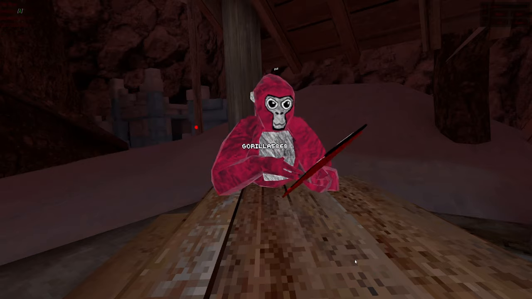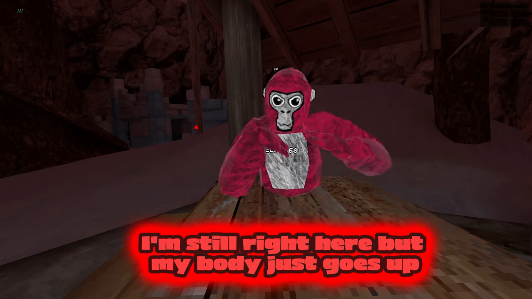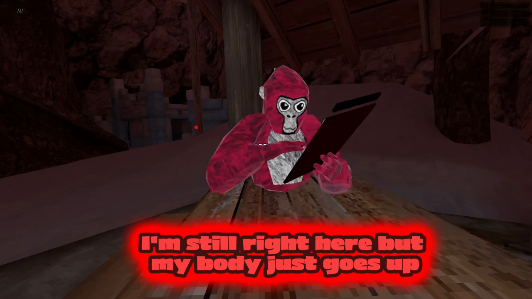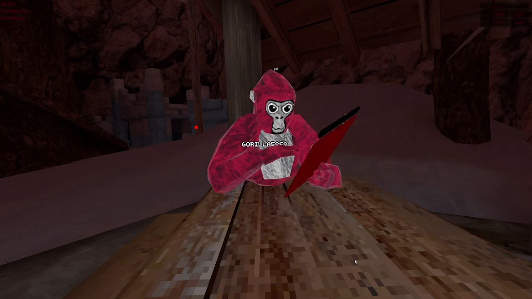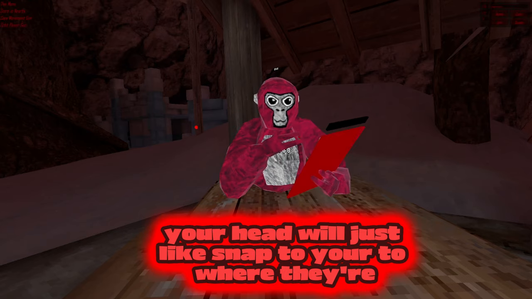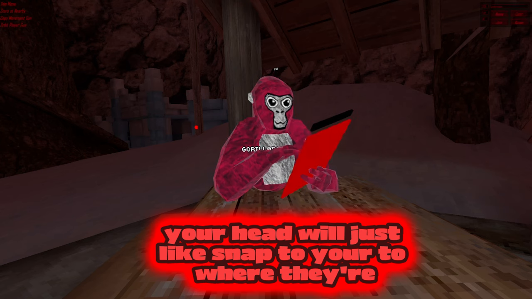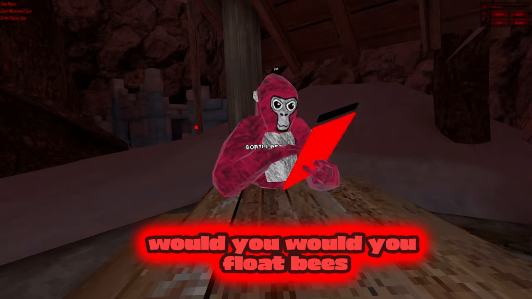It's really cool. Helicopter. Your body will leave you. So for me, I'm still right here, but my body just goes up. Ghost animation. I don't know what that is. Start nearby. When someone's near you, your head will just snap to where they're looking at you. Floating rig. Would you float?